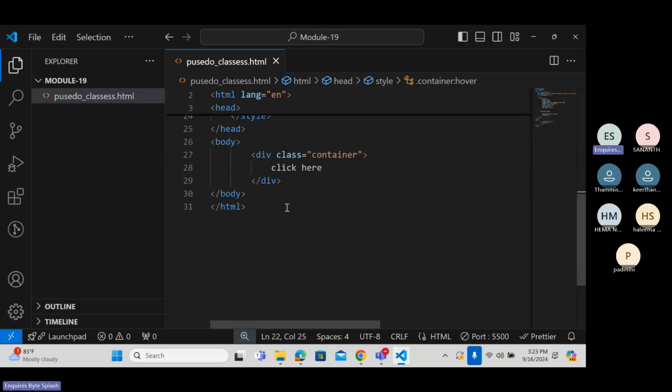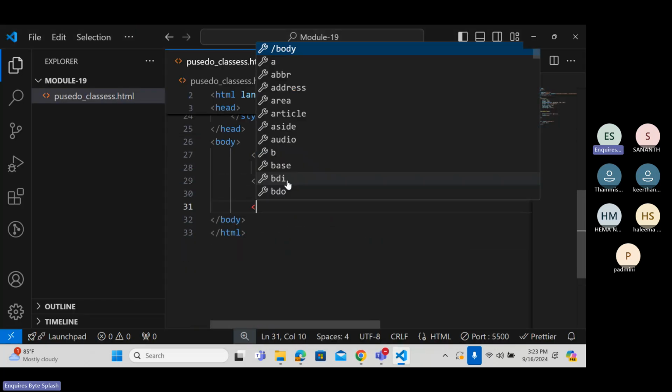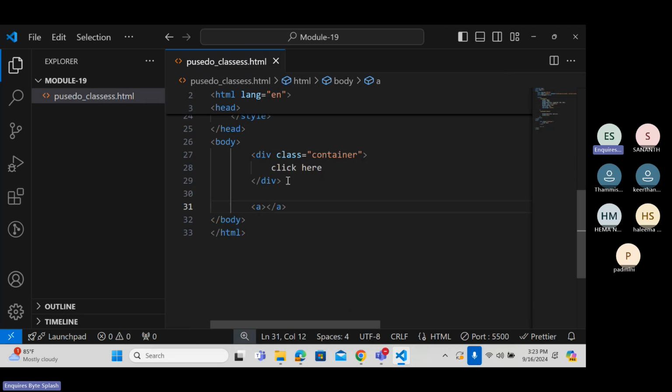And one more thing, I told you we have four properties for this anchor tag. So I will take href2. So let's go to Google.